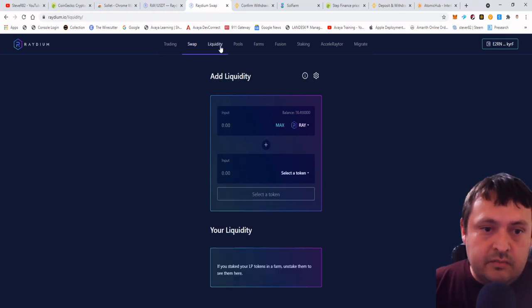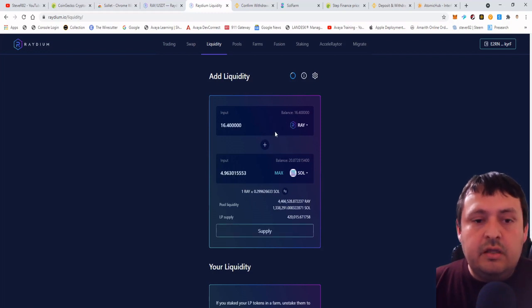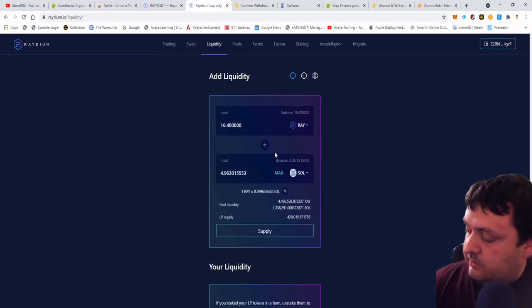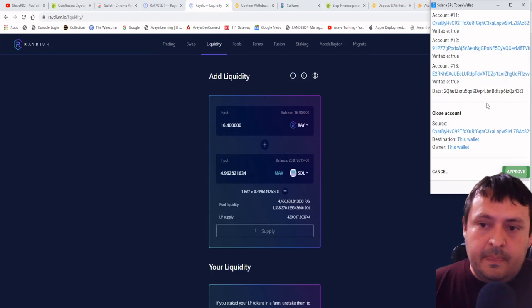Okay, so now I need to go over to liquidity. This should all kind of look normal to you, but I'm just showing you how easy it is on this one. So obviously, you always max out the side of the smaller token. It looks like I'm only going to have to supply 4.96 for the max that I got of 16.4. So let me adjust that, and then I'm going to go ahead and supply the liquidity.